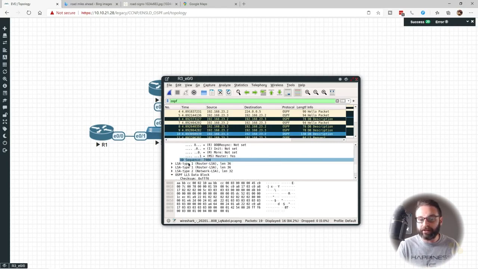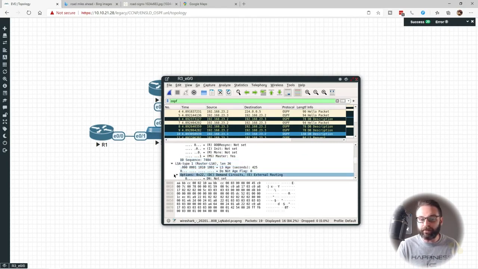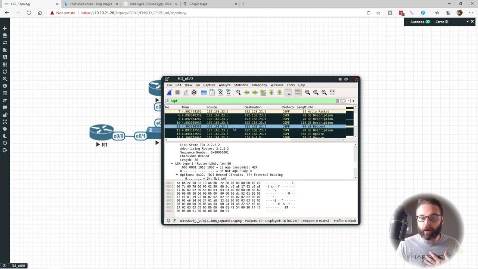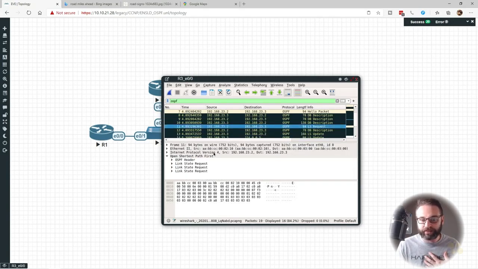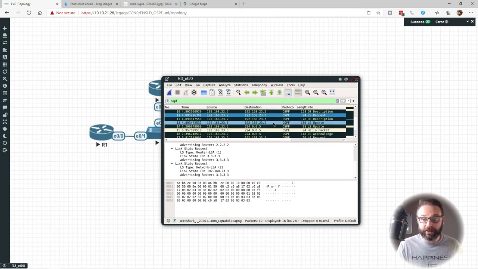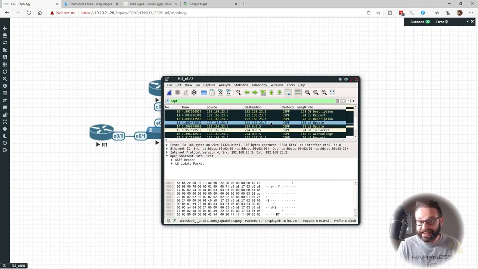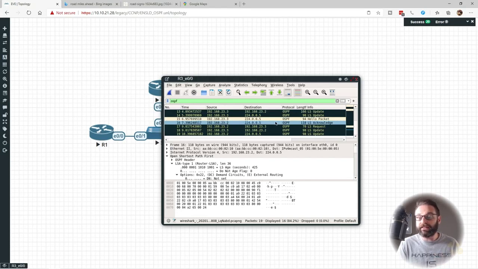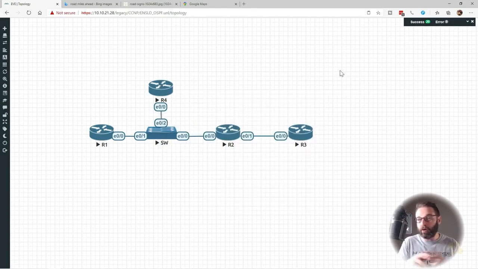Then when we get to this packet here, look at this. It starts sending summaries of the LSAs that it knows about. Basically summaries of the routes that it knows about. From here, we can see router 2 made the first request for the routes, and then it received updates that actually contain the actual payload of routes itself. And then lastly, it ended up with the acknowledgement saying that I received the routes. From there, it goes to the full state. So this is how an OSPF adjacency comes to life, just going through the state machine.